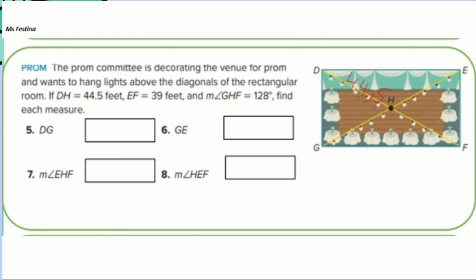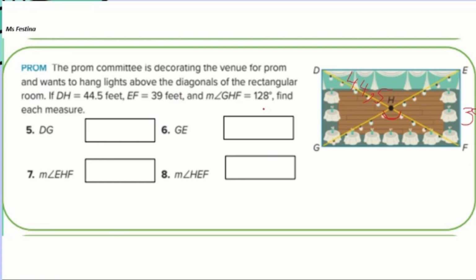equal to 44.5 feet, right? And the EF outside here is equal to 39. Okay, so I just want you to see those numbers where they're supposed to go. So let me write it in a way that you will see. So 39 there, so EF is 39. Okay, so 39 here, and then angle GHF is 128. So GHF is this one, so it's 128. There it is, this one here.